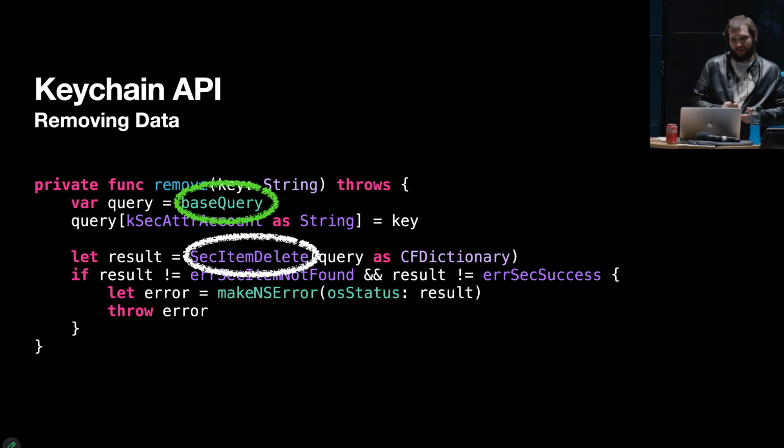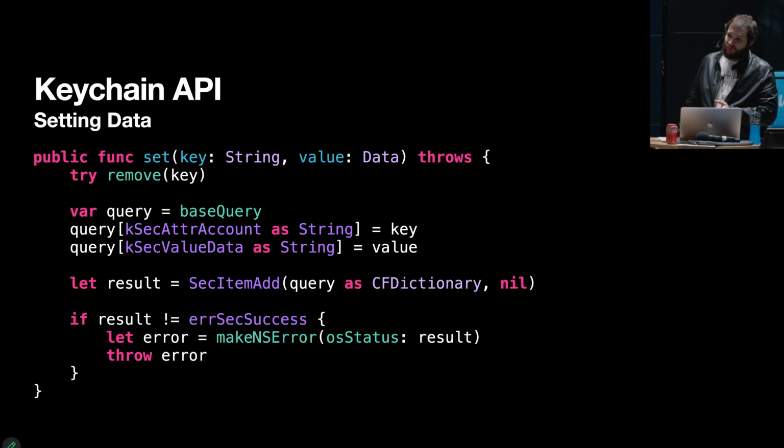Essentially, you are looking if the item is not found or if it's success, those two codes. Then you just skip everything because we like to make the API convenient for the developer. Those two error codes really don't need any action from the developer. And if it's something else, we just create our error that we've created before with the error code and provide a localized description. Now, setting the data is a bit more complex.